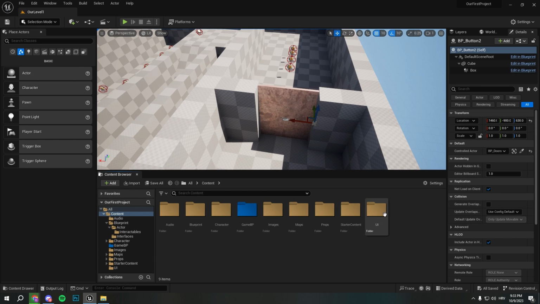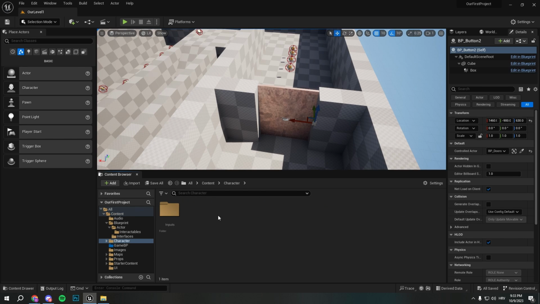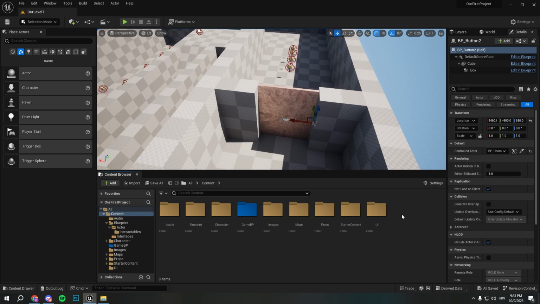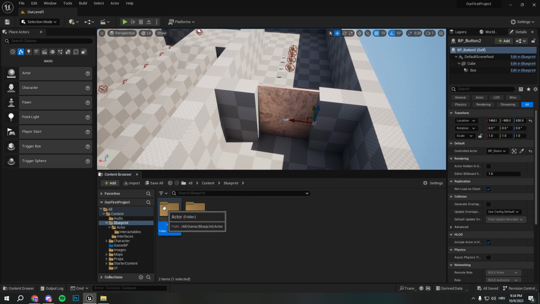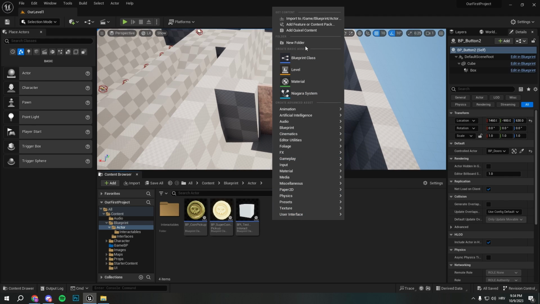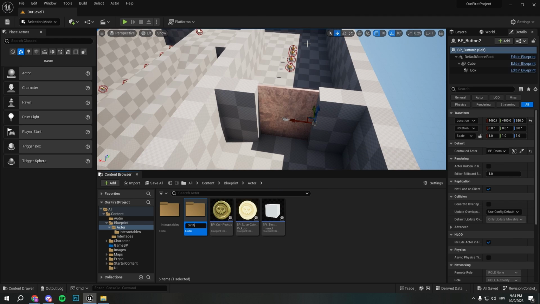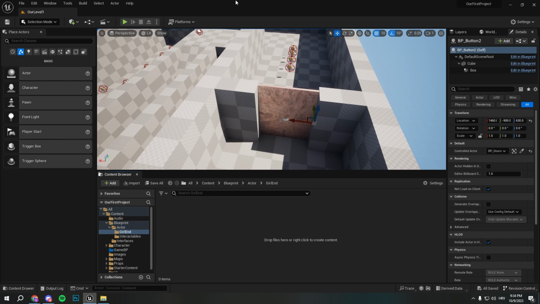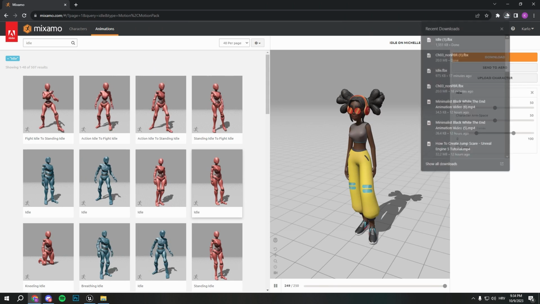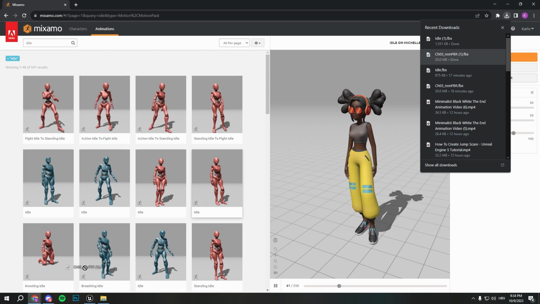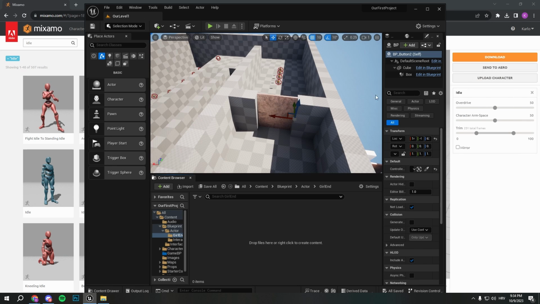And now we can create inside of our character. Actually, we can do it in our blueprint. Actor, girl, girl end. We're gonna call it girl end, and we're gonna pull this character first.